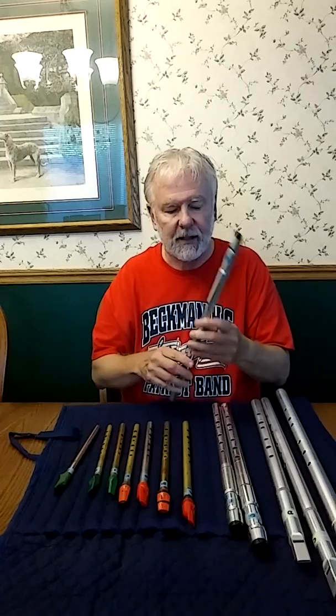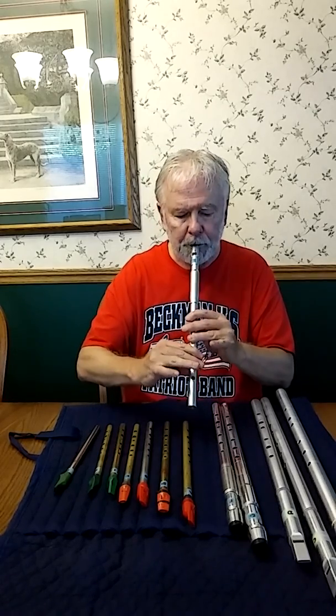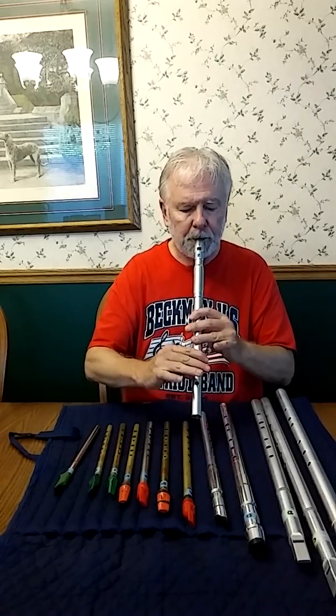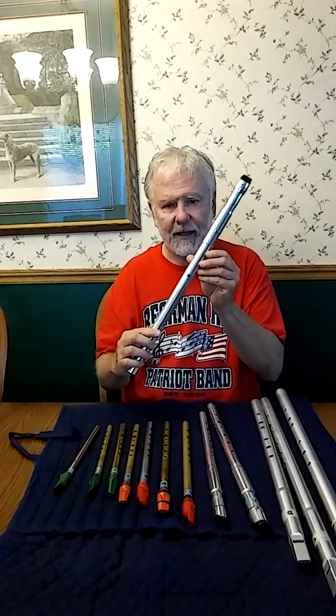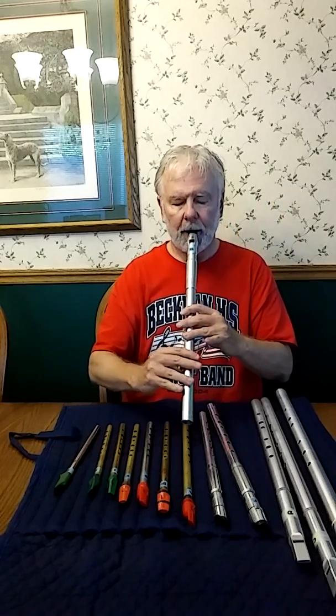Now we're off the Franken whistles, and these are off-the-shelf whistles. My next three are all Burkes, and Burkes play like Burkes pretty much. A G, F, an E flat. Now the E flat has a thumb hole, so I have to be careful to cover the thumb hole when I'm playing it.